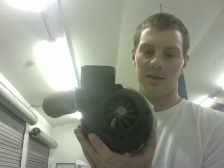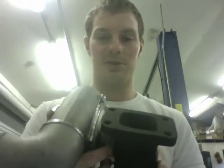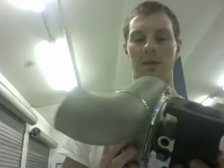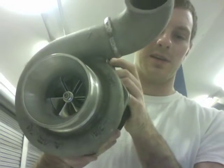I guess it was in a car wreck or something, I'm not really sure. All I used was the exhaust housing and I made a 35r out of it. I'm not a fan of the single ball bearing — I actually think they probably cause more problems than they help. So for this build I basically threw away the whole cartridge, took the exhaust housing, and machined it for a 35r. It was already machined for the wheel; all I had to do was machine it for the bearing housing, because the ball bearing housings are different. Then I replaced the whole cartridge and replaced the compressor housing, because in this case the compressor housing was ruined.